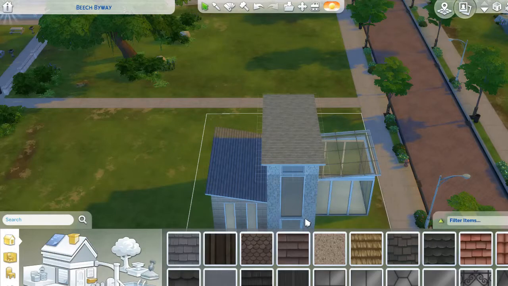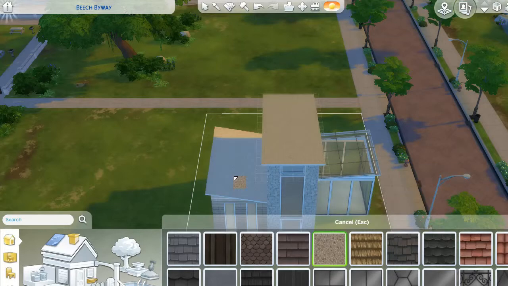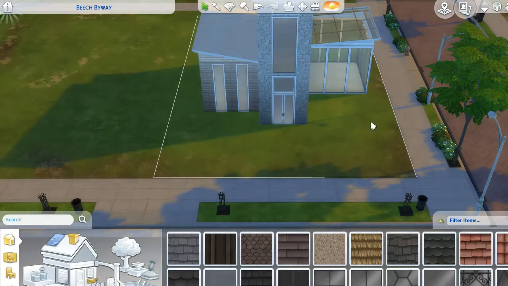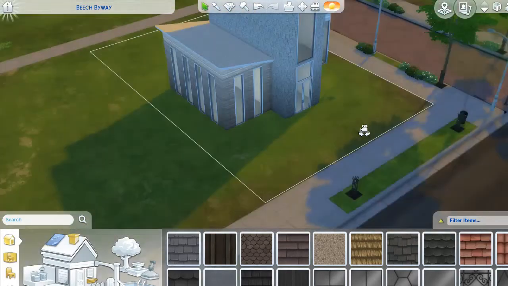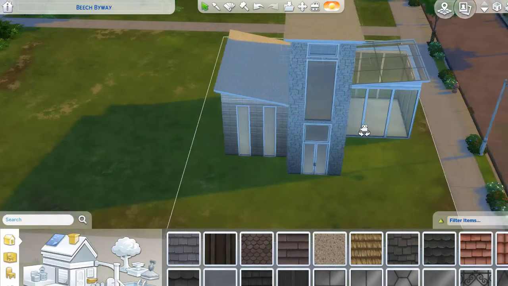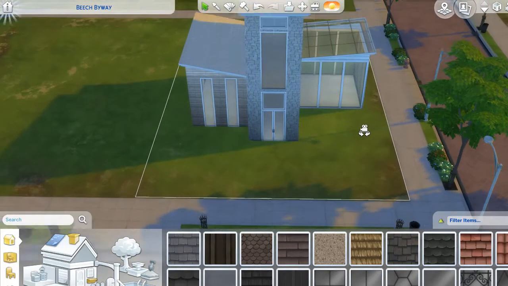I decided then to move on to the roof, and I went for my classic modern house roof, which was this kind of marbly texture. But I then decided that looking around it, I really liked it. It's going to be really easy to live in. And then I was thinking of ways to add in more detail.